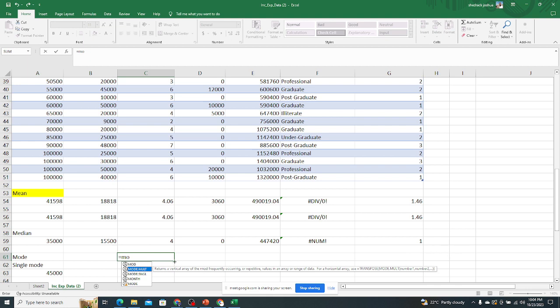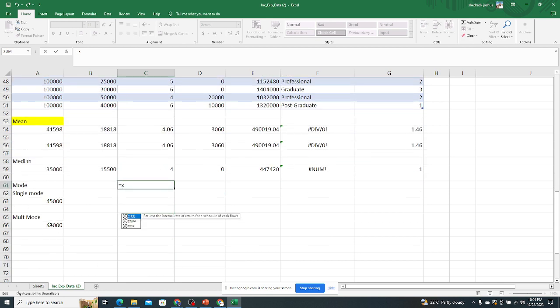So if in your Excel you cannot see XLOOKUP, and you can only see VLOOKUP, then it means you cannot perform multiple mode.